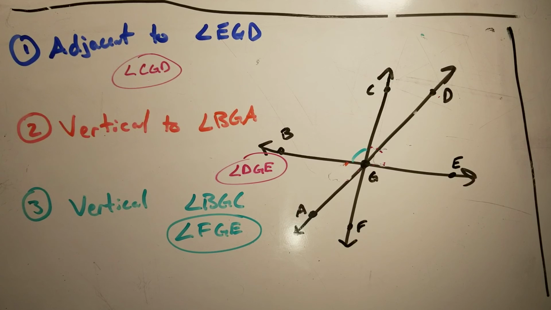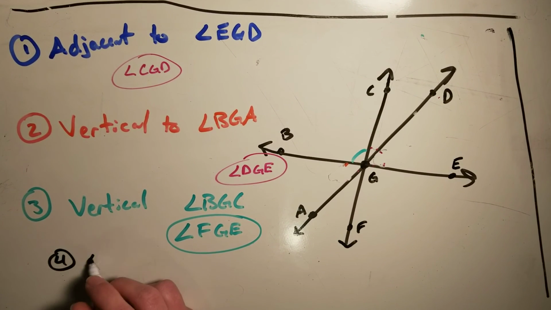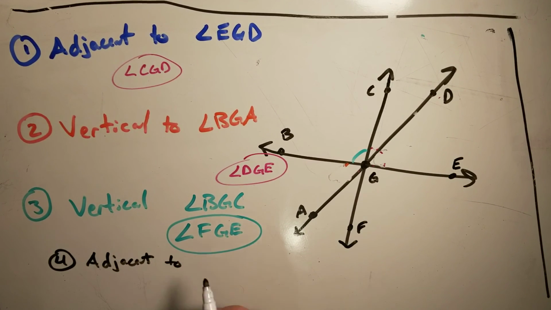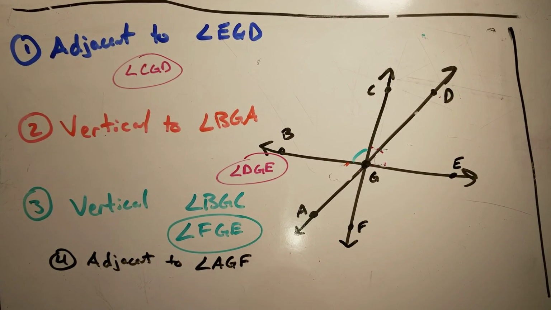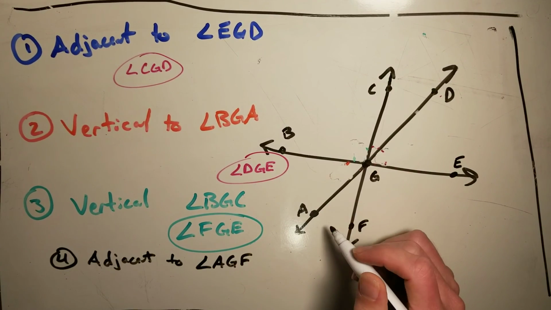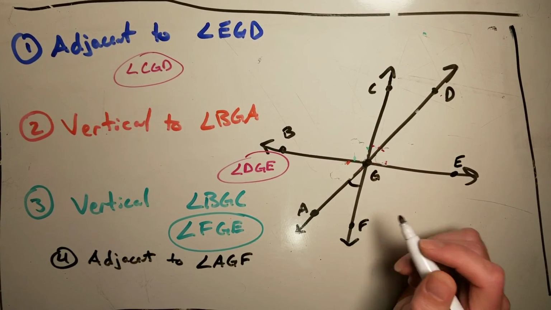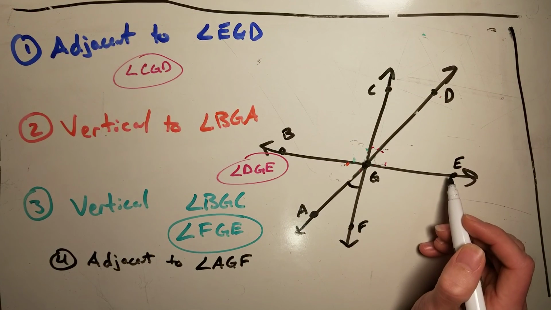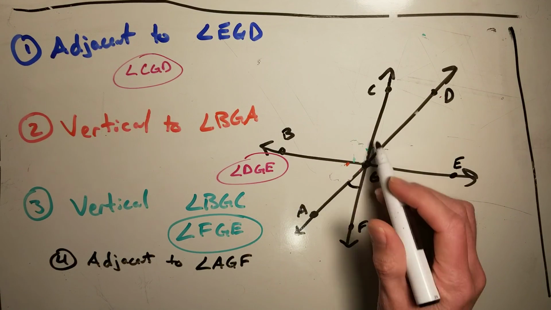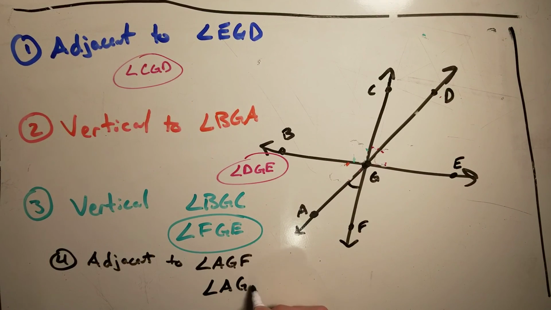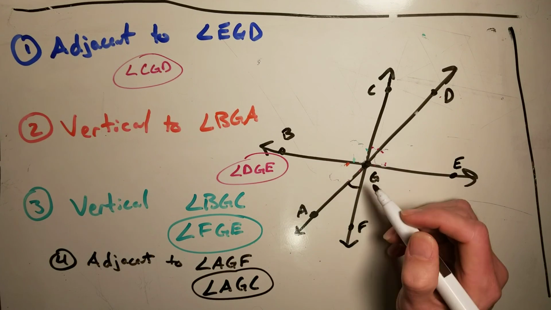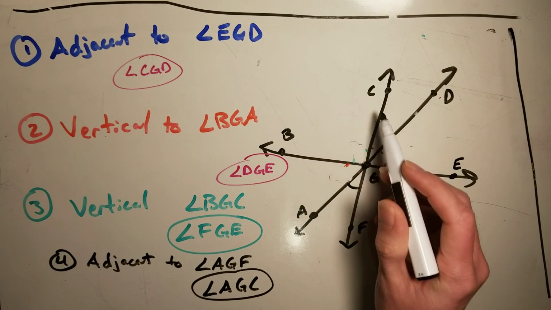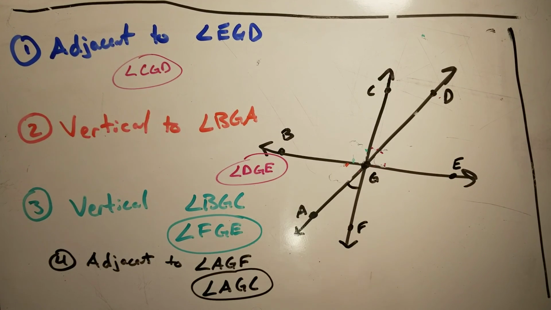And our last one would be number 4. You were looking for the angle that is adjacent to angle AGF. With the options that you were given, you can rule out the first one, DGE. You can rule out the second one. AGC would be your winner here. AGC would be adjacent to AGF. They share the vertex G and they share the ray GA. So that would be your winner. The last one would not work. CGD would actually be a vertical angle with AGF.